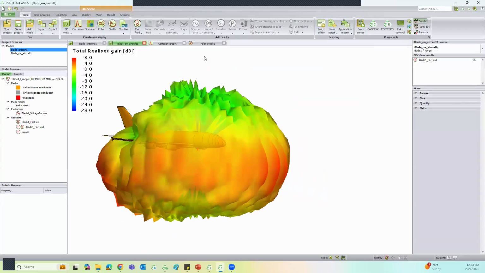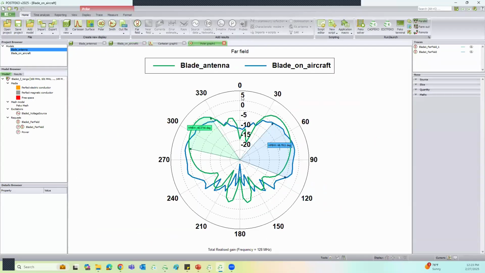And when you look at the radiation pattern and compare the antenna in isolation with the antenna on the aircraft, the green curve is the antenna by itself, and the blue curve is the antenna on the aircraft.